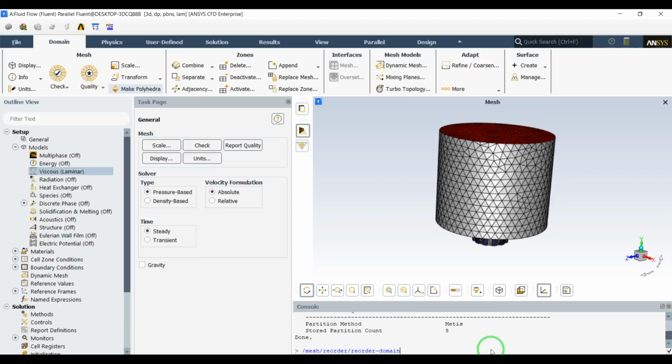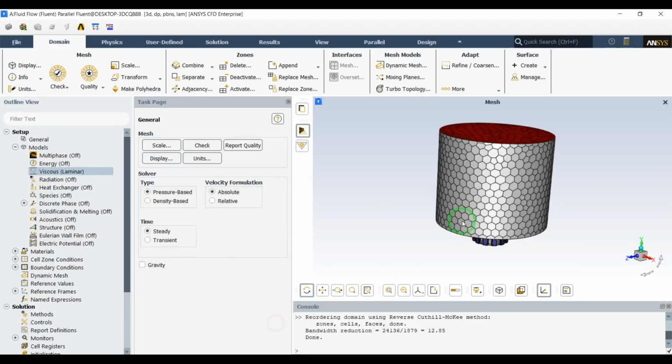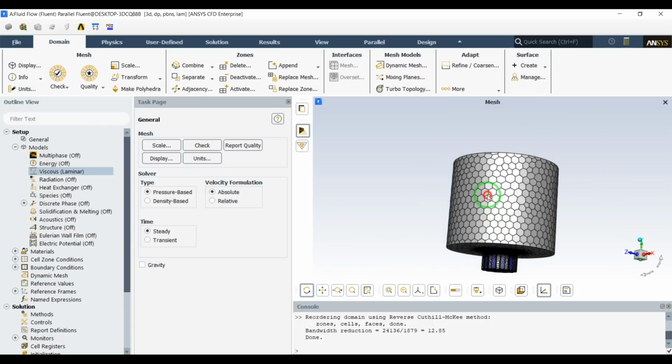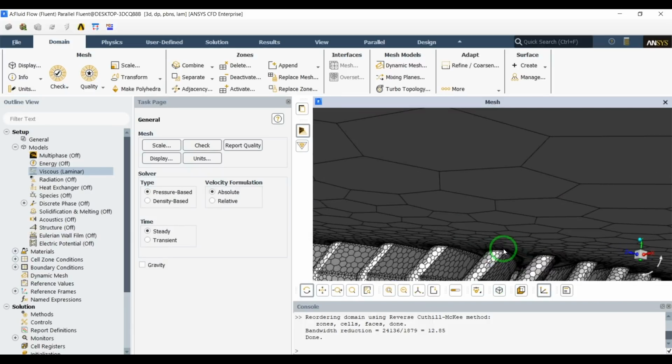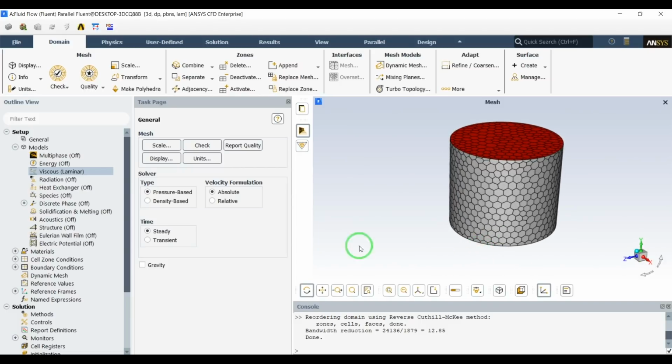Now I will run the second line. Okay, now let's do the mesh display again. So as you can see, we have now converted our mesh to polyhedra, which is a cleaner and faster mesh in most of the cases.